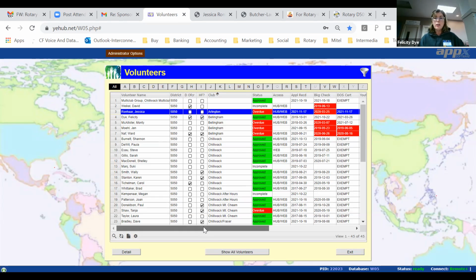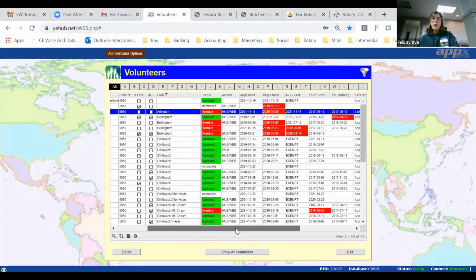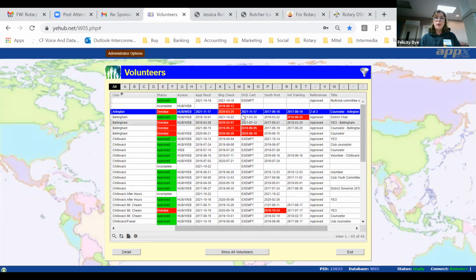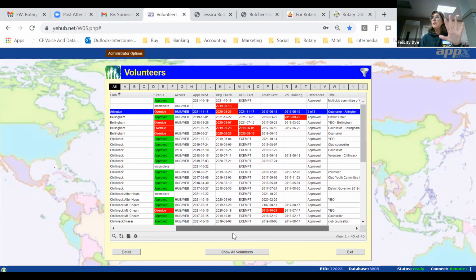The other thing to take a look at is, you see where Jessica's highlighted in blue, and if we follow that over, it shows us right here in red, that's the background check. That's what's needed left for her to become a vetted volunteer. So that's the other place to look at where specifically a volunteer is not getting to the green stage.